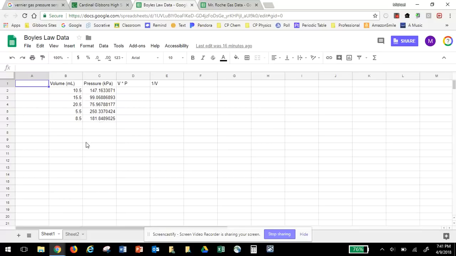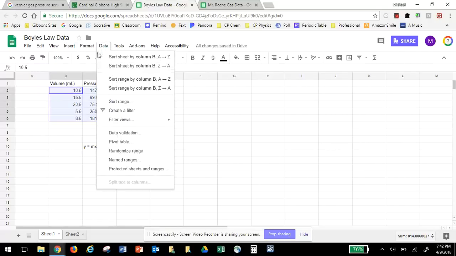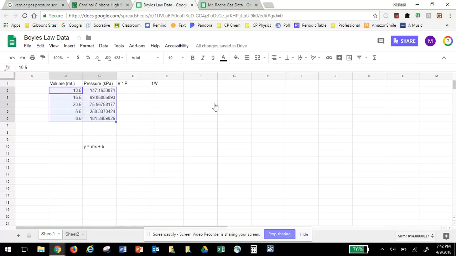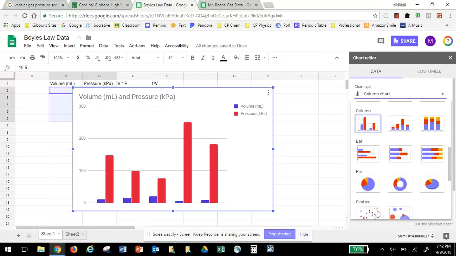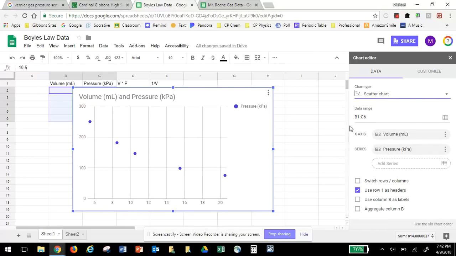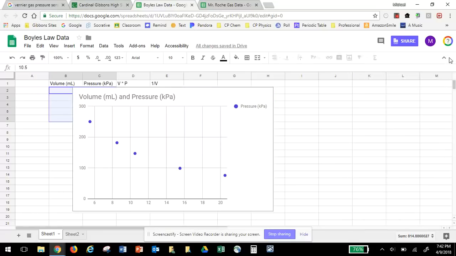All right. Now, it turns out you know that y equals mx plus b, right? That should not surprise you. What we want to do is see if we can get a linear relationship here. And you should already know, based on the graph you had, that this is not linear data. So if we put all this and we say data and we say, oops, no, I want to insert a chart. And the best chart is always a scatter plot. So for our stuff, we got a scatter. And that should have been, that's volume down here, and that's pressure over there. Okay, so that should look like that.